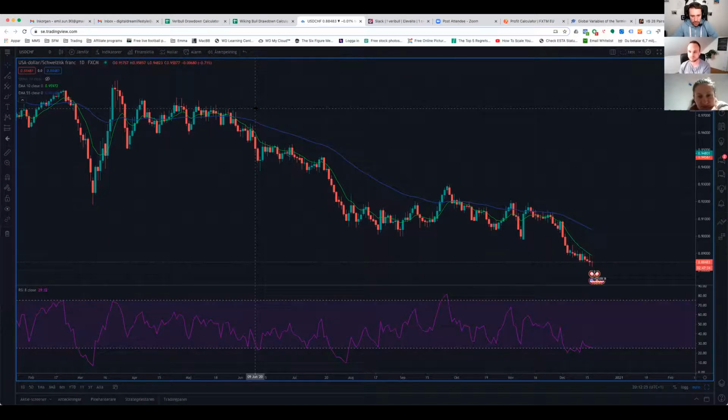So the two most burning questions are how to recognize a trend, basically what indicators you're using, on what time frames, and how. So what's the quickest way to see that it is trending? And then the second question is how to adjust the settings accordingly in Veribull.